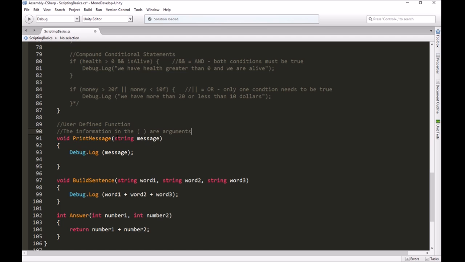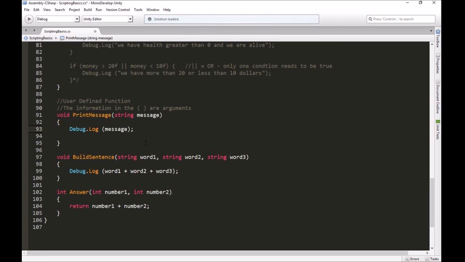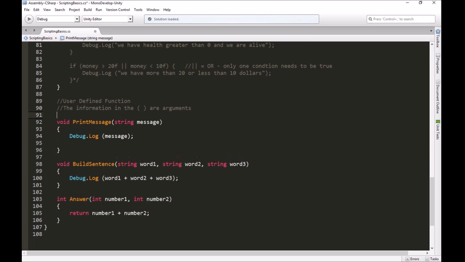And then they're just like little temporary variables, okay? And let's do void is the return type. Okay, void is the return type.